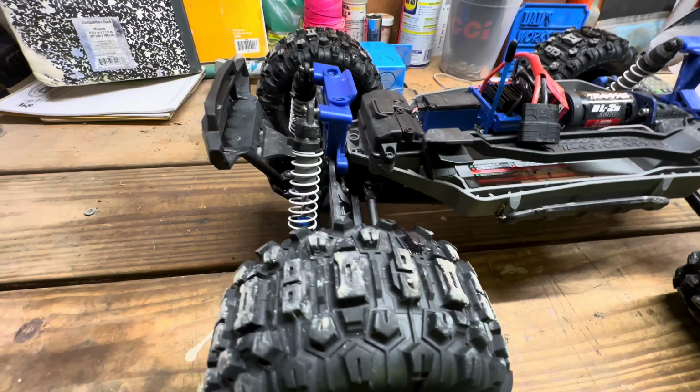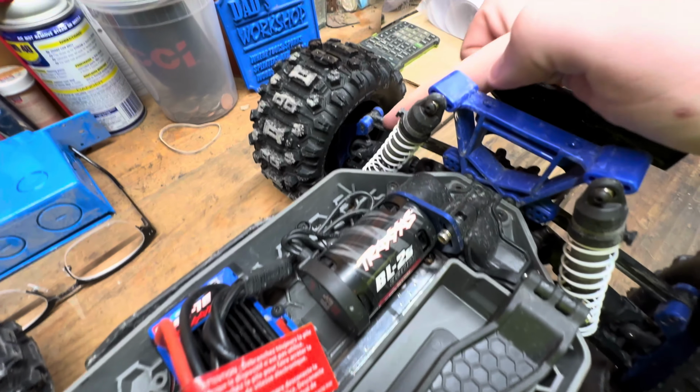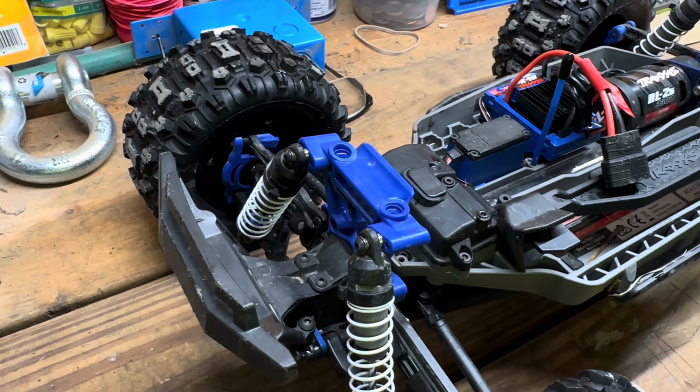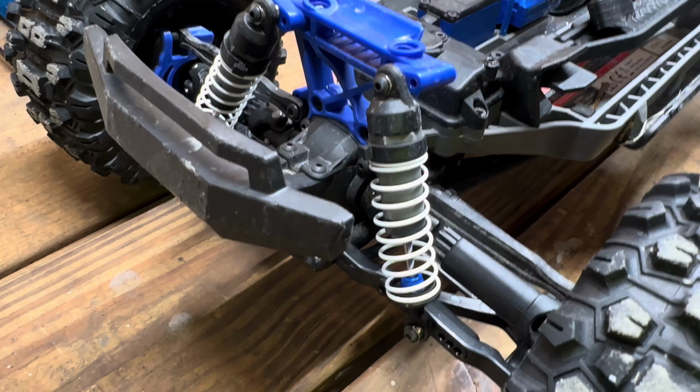These are Traxxas' extreme heavy duty upgrades, as you can see. Caster blocks / hub carriers, they are blue. Shock towers, blue. So it's just supposed to be their more heavy duty, more durable parts. I haven't had an issue with shock towers or these breaking, so I guess it's okay. So that's that. Still using the basic, I believe they're just regular Traxxas shocks, nothing fancy.